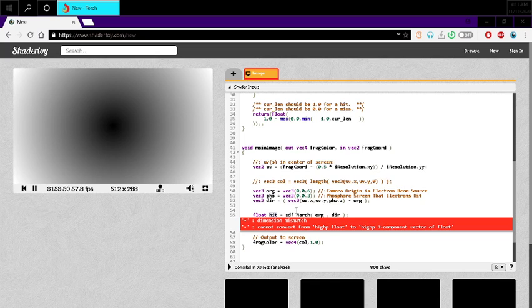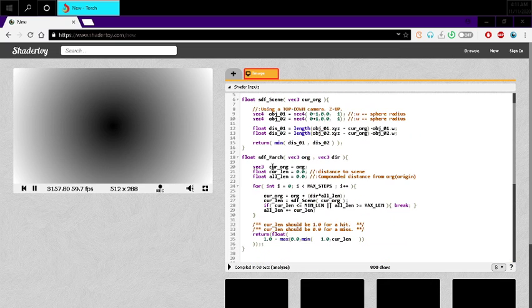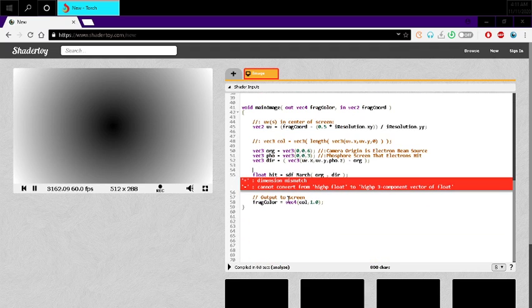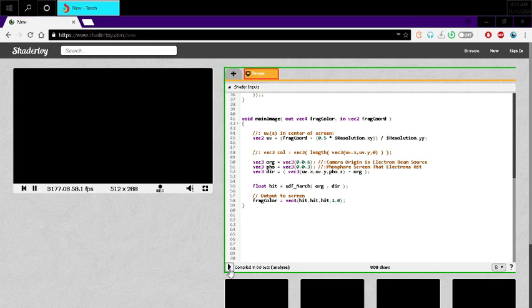But I just want the hit detection information, and that's what it's already returning. So let's not change that structure for now. And then right here we'll return hit and hit, so grayscale hit information. Let's give that a shot. Okay, so everything's black. Great.